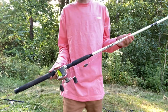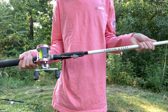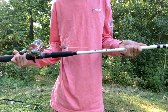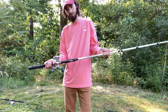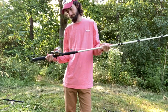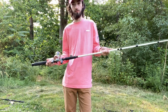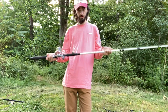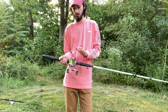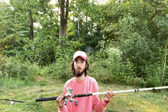This here, I've done a video on it before. It is a Coastal Tough. This combo, you can get at Walmart for about 30 some odd dollars. Anyways, these perform amazingly. I caught a 20 plus pounder before on these, and it still throws out like a dream. I don't know if the gears inside are metal or plastic. I'm guessing they are metal, but I don't know with how cheap they are.